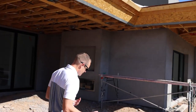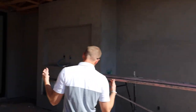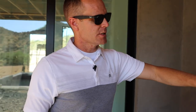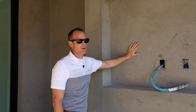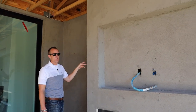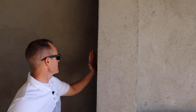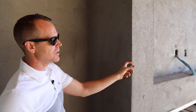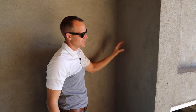One of my pet peeves as a builder — having worked with so many designers over the years, we've been really fortunate to work with some amazing designers — is whenever I see a home where the stone does not terminate properly. One of the common issues in the industry is when they just wrap the stone and stop on an outside corner. You can see this is what we call a scratch coat — the stucco company comes in and does just a rough scratch coat, and this will work as the substrate for the stone that's going to be installed over this. One of the common design flaws is when they just wrap the stone and stop on an outside corner — that is one of the biggest pet peeves I have in design and construction. Anytime you're installing stone, you always want it to wrap and finish on an inside corner like here, because you never want people to be able to see the side of the stone. Whether it's real stone or stone veneer, you don't want to see that cut raw finish. You want to make sure that you have corners here and then it dies on the inside — never finish on an outside corner.